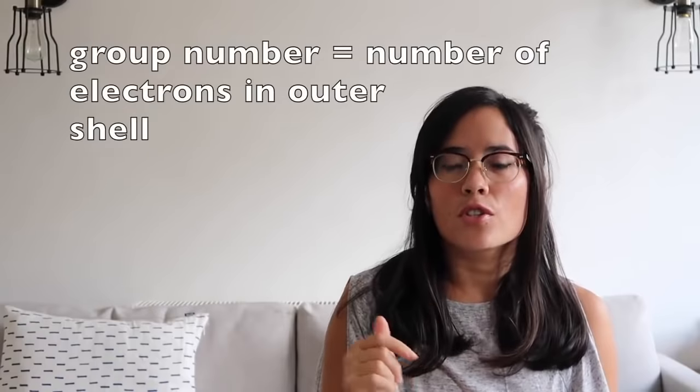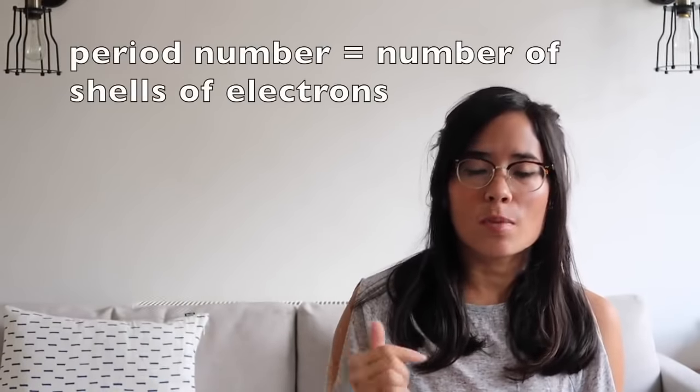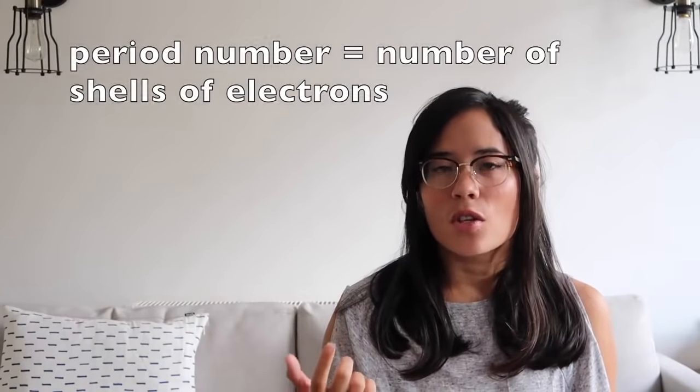Looking again at the periodic table, remember that the columns are called group numbers, and the group number, which you'll see at the top, corresponds to the number of electrons in the outer shell. So lithium is in group 1, which means it has 1 electron in its outer shell. Fluorine, group 7, 7 electrons in its outer shell. The horizontal rows, we call those the periods, and their number corresponds to the number of shells of electrons. So something like oxygen is in period 2, its electron configuration is 2.6, so it has 2 shells of electrons, it's in period 2. Remember when you're filling up electron shells that the first shell contains 2 electrons, and then after that you fill by 8.